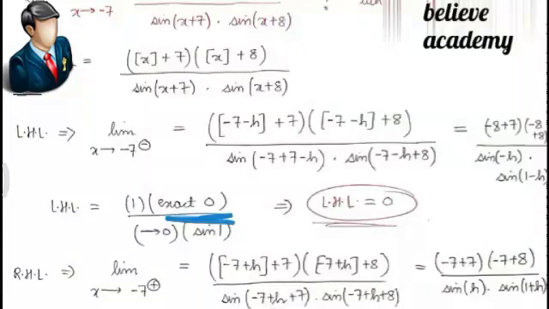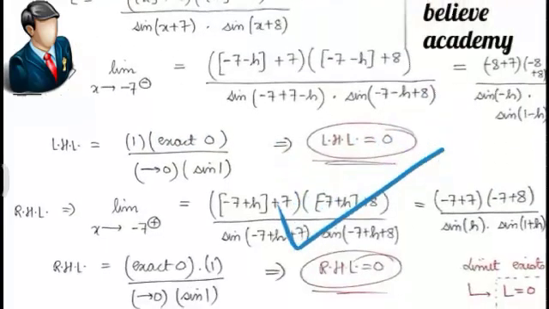Please understand the point. Similarly here we have sine of minus h, so minus 1 and minus 1 would get cancelled. So sine of h is tending to 0 into sine of 1. Now you need to realize that we have exact 0 and not tending to 0. So obviously whichever quantity is multiplied by 0 is equal to 0. The left hand side limit comes out to be equal to 0.